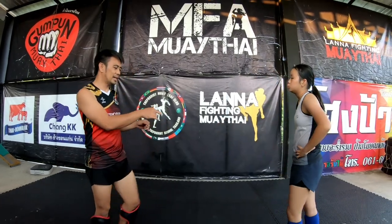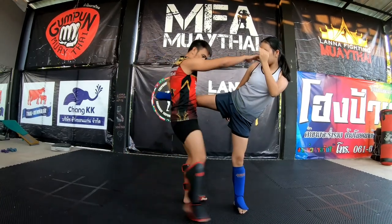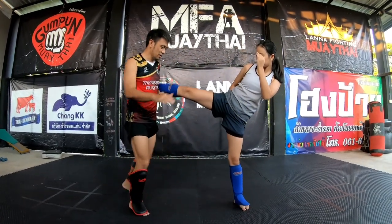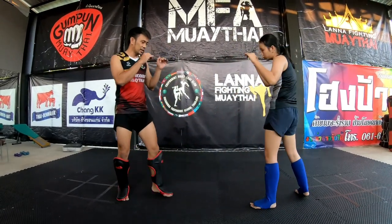And the last technique in this video clip is sweep when you catch your opponent's kick like this. Right kick, catch, you can sweep from the front or sweep from the back. Okay, I will try to practice first.